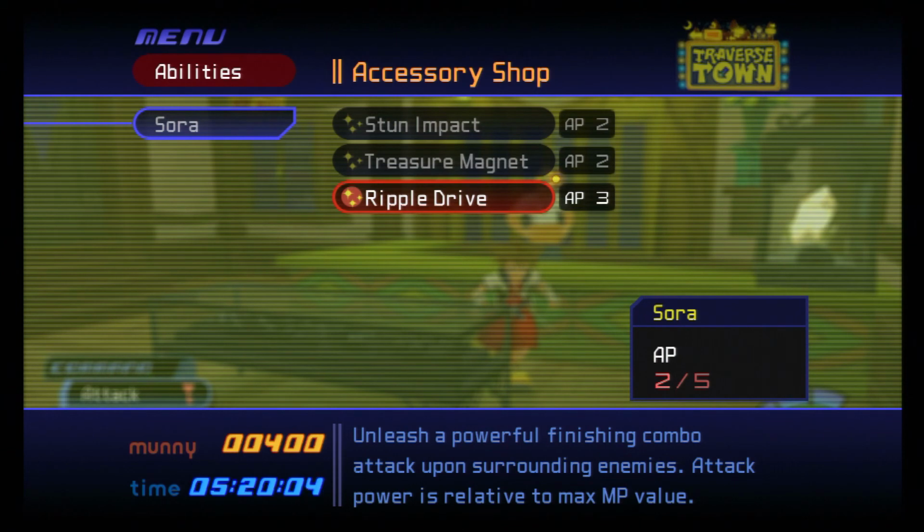And you will get a lot more finishing combo attacks as you progress through the game. Each one is very effective in certain situations. So you're going to want to change your finishing combo attack according to your playstyle and what situation you're in. But just remember, you can only have one of them equipped at one time.